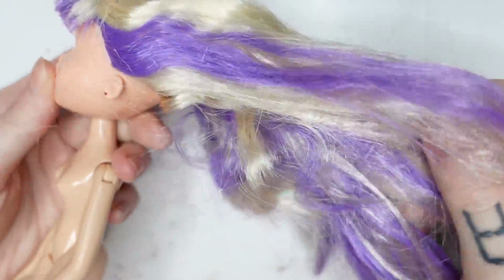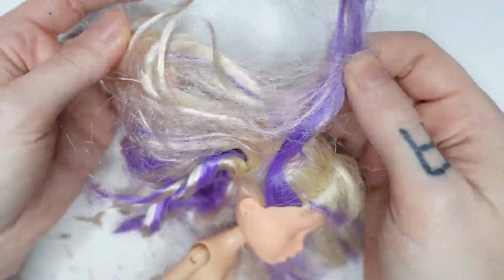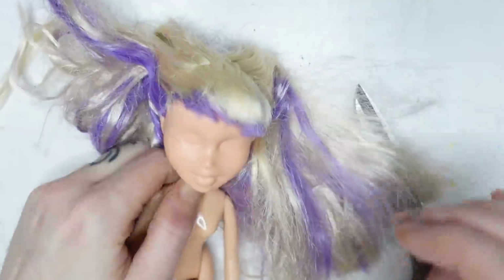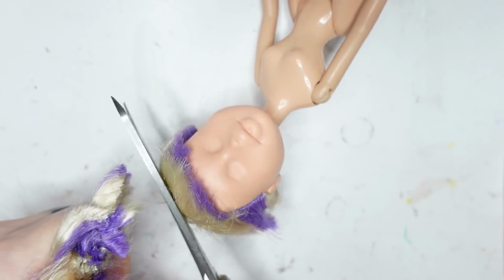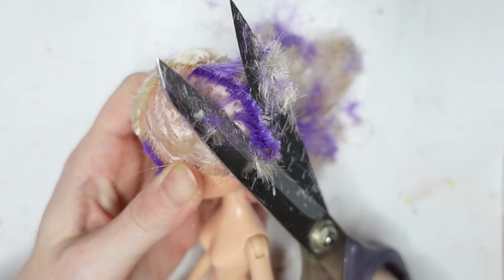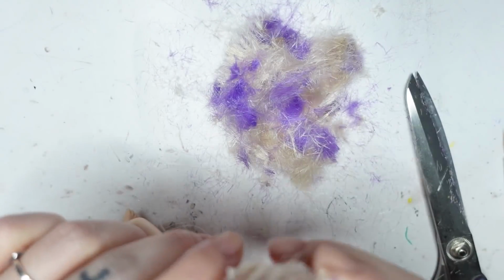Alright, I kind of really want to keep those hair colors, but the hair is in such a bad condition that I decided to chop it all off and give her nice and fresh new doll hair later. I also really don't like those bangs either. I tried to cut it as close to the scalp as possible before removing the head from the body and the rest of the hair.